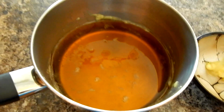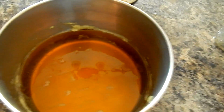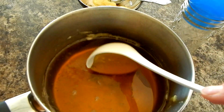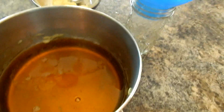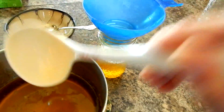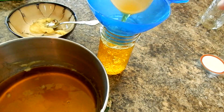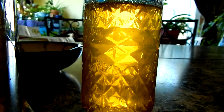It really thickened up on the sides. So there you go, the foam, and then you can just spread that on a piece of bread or just eat it straight out of that bowl. And get a taste of the jelly to begin with before it's set. Alright, I'm using a ladle because I do not have a steady hand and I do not want to waste all my hard work. And then I'm also using a funnel. It's making this beautiful honey yellow colored jelly.